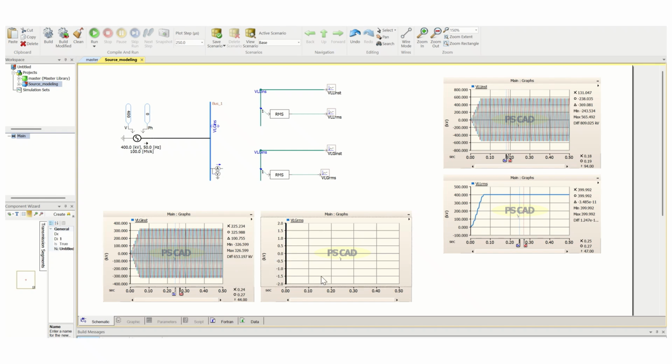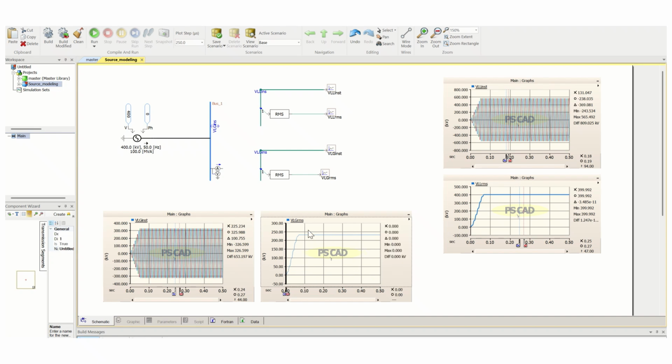And what is the value here? This is the RMS voltage, 230.936 kV. It is in kV. This is line to ground RMS. This is line to ground instantaneous.